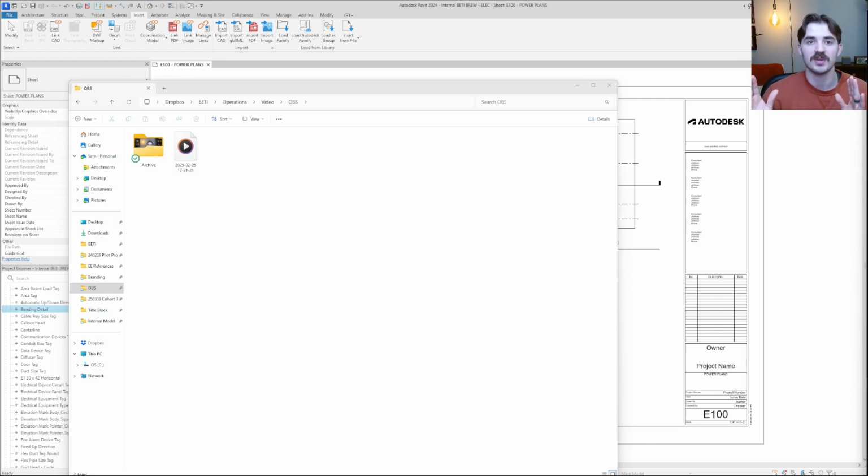But sometimes we'll be asked by the client to do a different type of sheet. So maybe a 24 by 36 inch. And if you set up your sheets one way and the title block changes sheet size, it's going to be a big mess. So let's make sure we're using the right title block. As an electrical engineer, we're typically given a title block from the architect or from the client that we should use. So we just insert the file. So we'll look at that first.